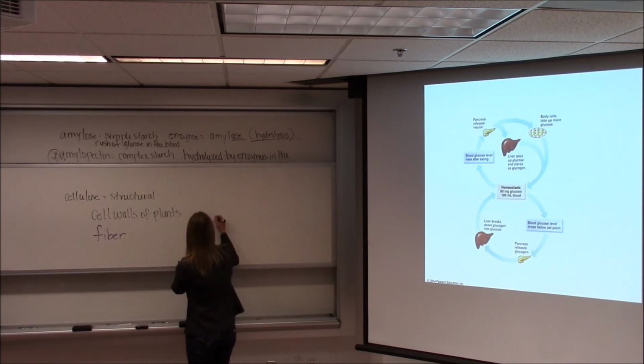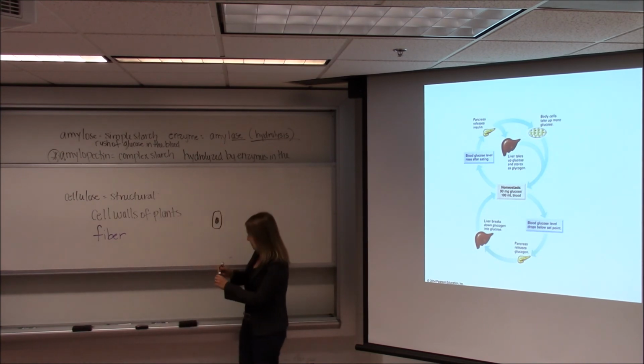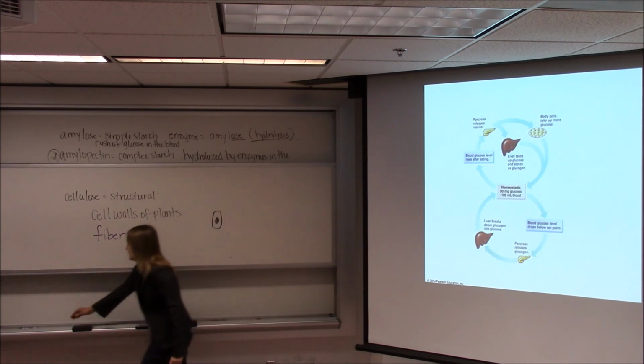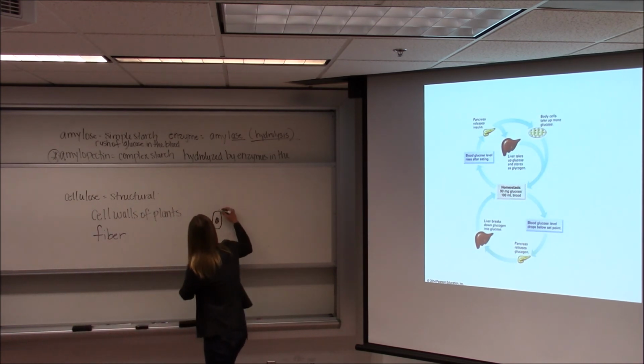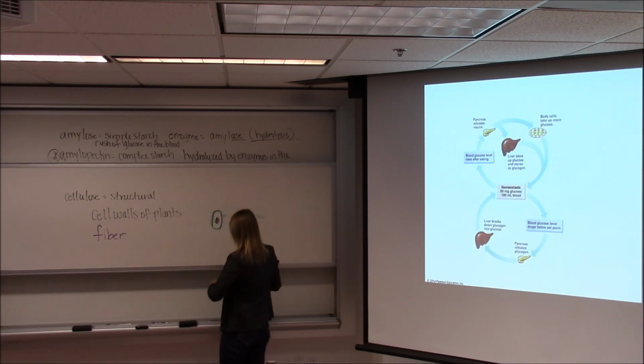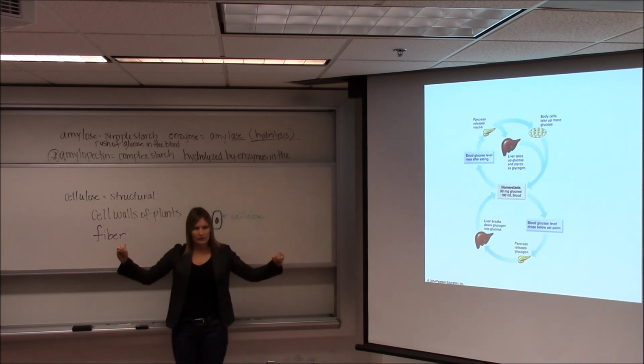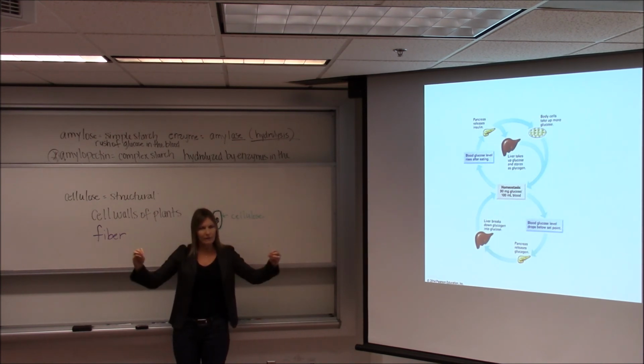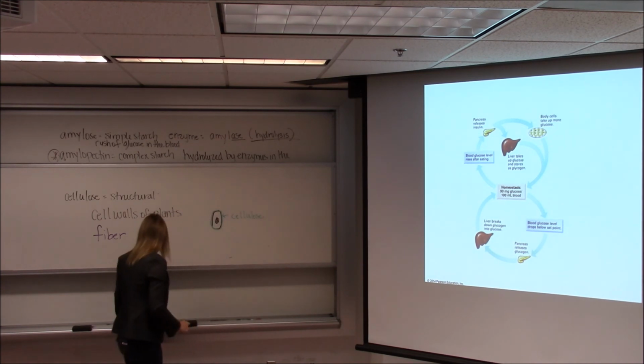Some plants have a very thick cell wall and a lot of cellulose. Okay, so a plant cell, nucleus with the DNA, plasma membrane, we'll talk about all this in more detail. And then on the outside is a cell wall composed of cellulose. A structural polysaccharide. It is very linear compared to starch. It's not twisted. It's very linear. And these tend to clump together and form that thick fibrous tissue on the outside of plants.